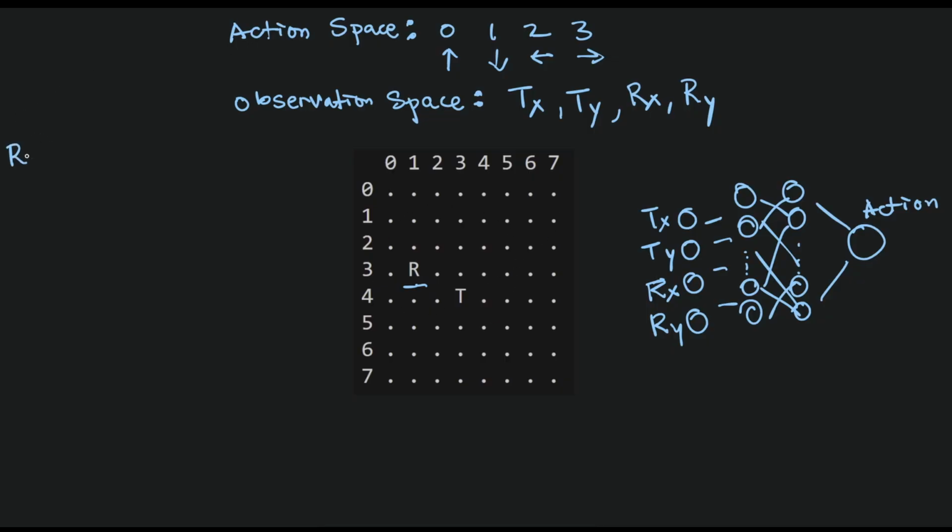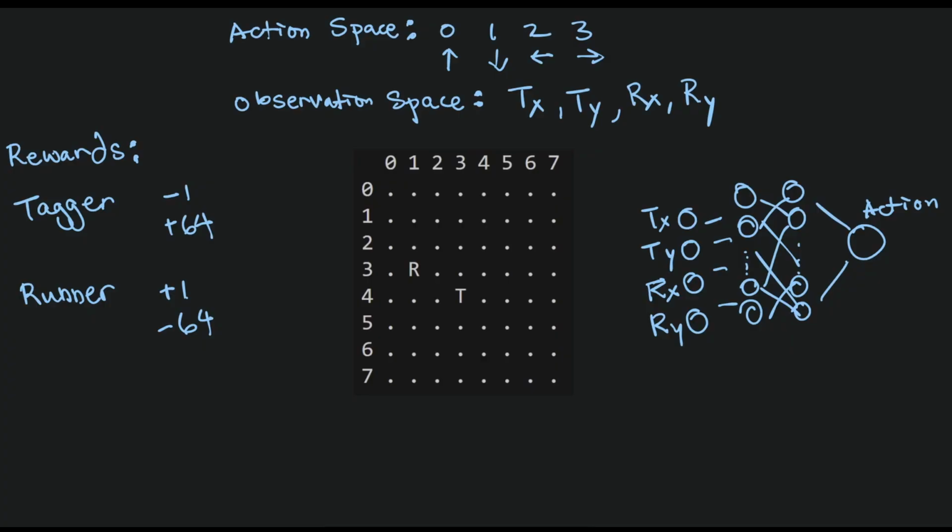Now let's talk about the reward system. We'll start with the tagger first. To incentivize the tagger to catch the runner as quickly as possible, we can do something like this. We can do a -1 penalty every step that the tagger takes. And then when the tagger is able to catch the runner, we do a +64 reward. This should be enough to incentivize the tagger. Now for the runner, we can do the opposite. We can do a +1 reward for every step that it survives, and then a -64 penalty for when it gets caught.